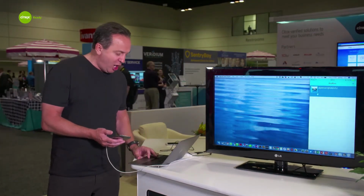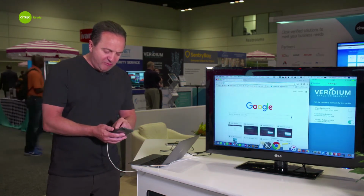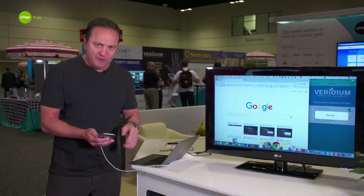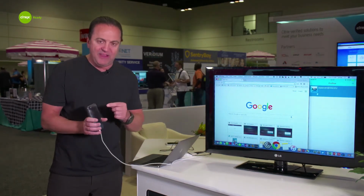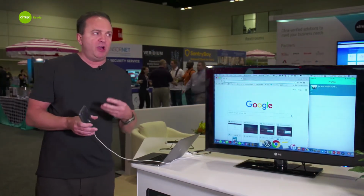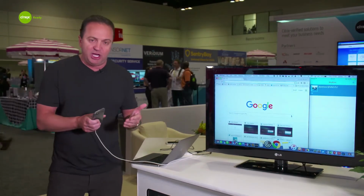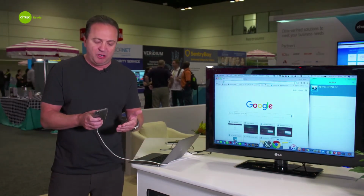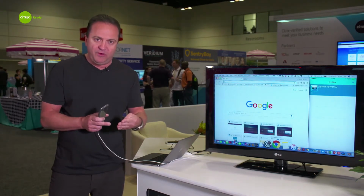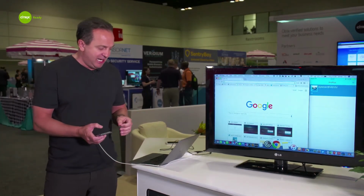So we thought long and hard about this at Veridium, and we've tried to figure out what the most common hardware was across all smartphones on the market today, and that's the rear-facing camera on the device. So at Veridium, we've got computer vision experts who've now created an algorithm that I can use the rear-facing camera to capture fingerprint data on not one finger, but 4 fingers, so added level of security for an authentication.